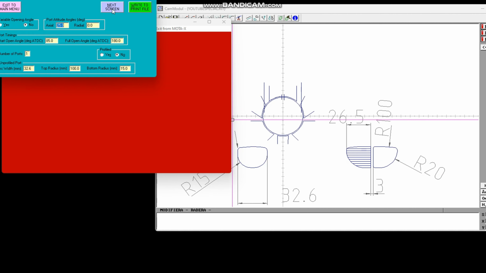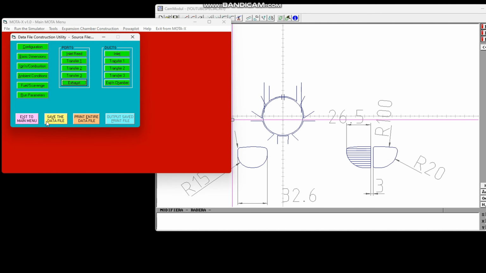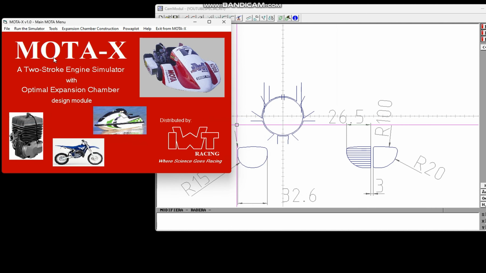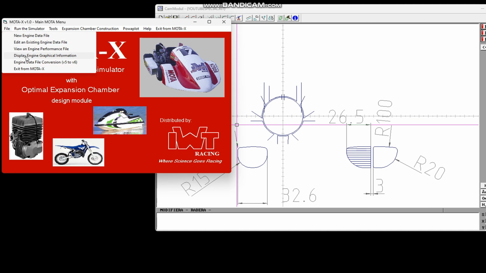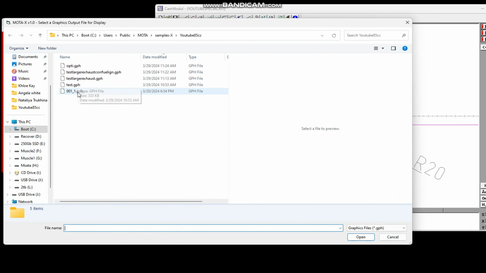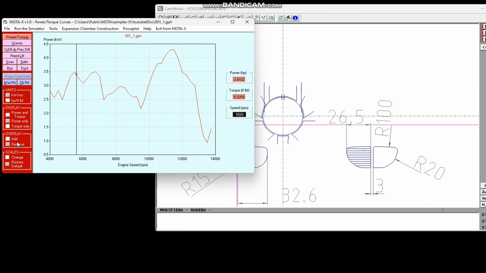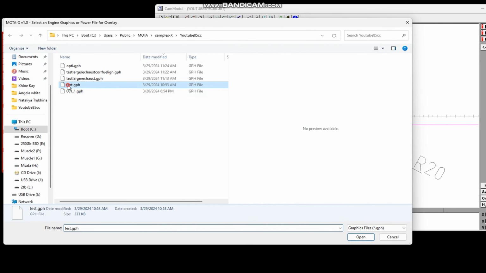So I simulated that, with corrected transfer ports, and we can look at that. I can exit. No, I won't save because I've already done it. We can view the graphical information. I'll open this first as it was chaos, and then add the other one, test.